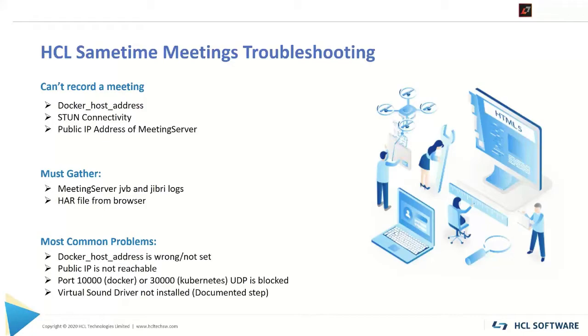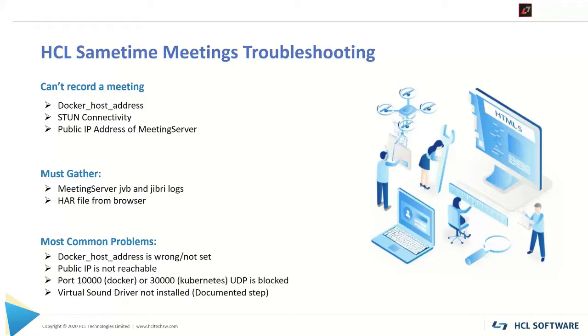Once I'm in a meeting successfully and I'm communicating with my other partners and I'm sure that all of my media streams are working well, the next thing that's usually tested is recording a meeting. If I can't record a meeting or I get an error back very quickly, it comes back to the same types of things to check. We always start out with checking our connectivity. You can record a meeting if you're the only person in there, but those streams at that point must be able to get to the meeting server. So we start with checking our connectivity.